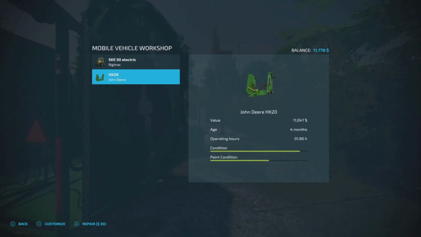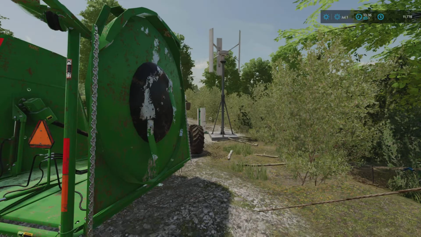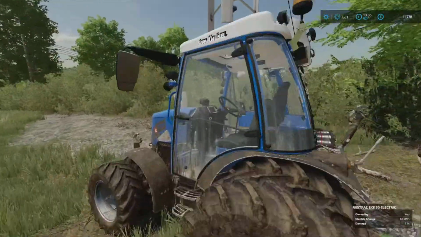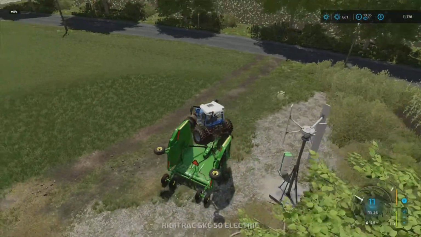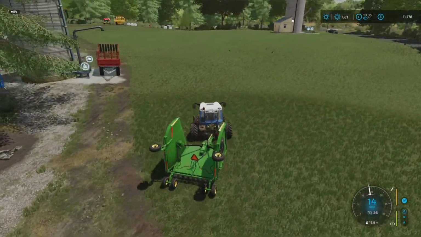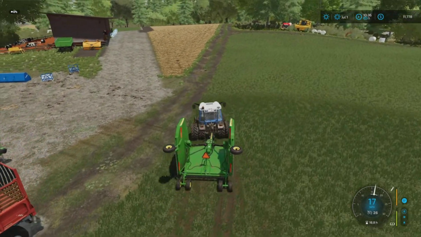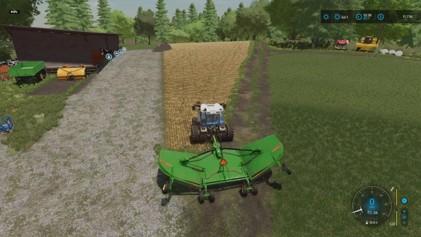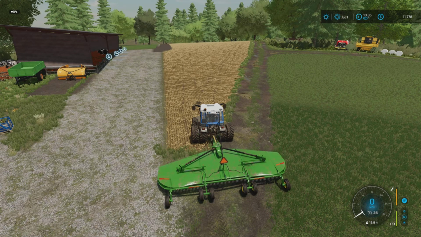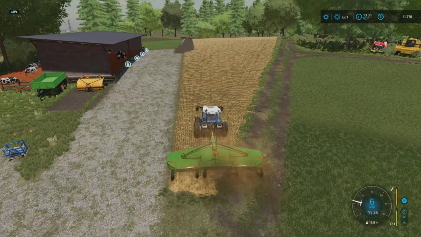Let's customize the mower here. Change this to mulcher. Okay, there we go. Then we can get that field mulched. Have that done. And we can decide what I'm going to do with the field. Okay, now let's mulch this up.